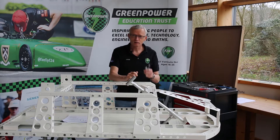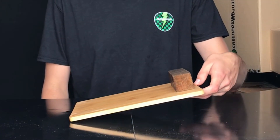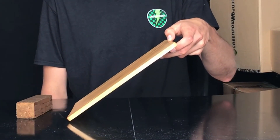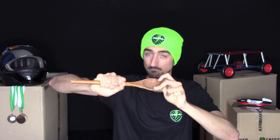We don't want to over-tighten this because if we do we won't be able to turn our steering — that'd be worrying! So I'm going to hand over to Gav, because he can explain a bit more about friction. Friction — it could be a help and a hindrance. Friction is the force that stops objects from sliding past each other. For example, if I lift up this board you'll see the block stays in place because friction is acting against gravity. But if I continue to lift the board, eventually gravity will overcome friction and the block slides down.